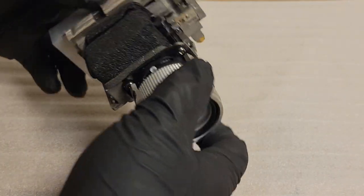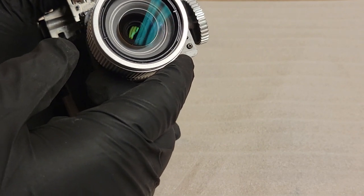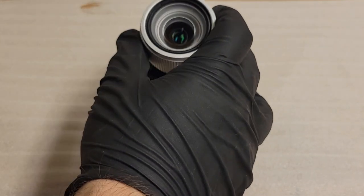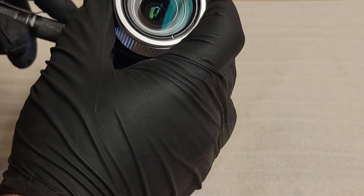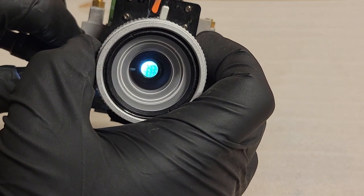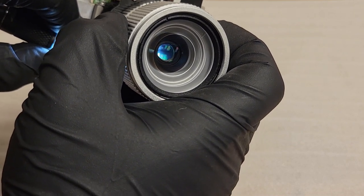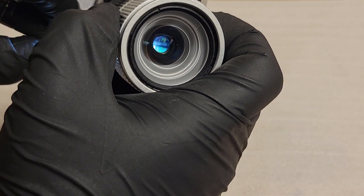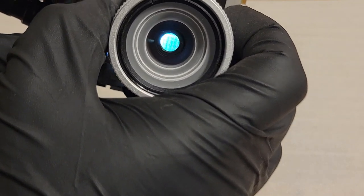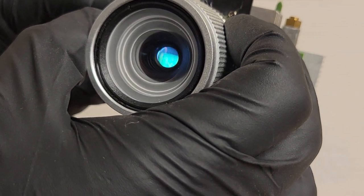So now what I want to do, I was thinking about taking this whole lens assembly off, because if you remember, we had a spot in the middle. See, I don't see anything obvious. Let's shine my flashlight in through the light tunnel. Let's see if we see anything. So what you're seeing there, that's the DMD. There's the corner of it. We're going back across the top. Where's the other corner? Almost there. There's the other corner.